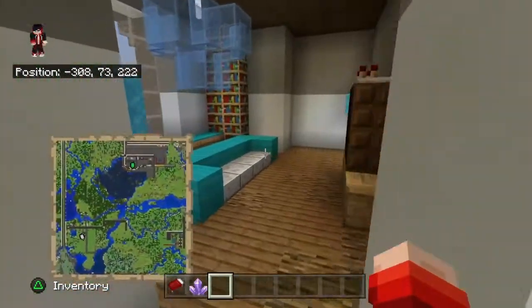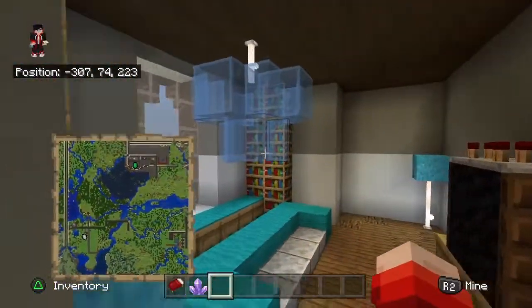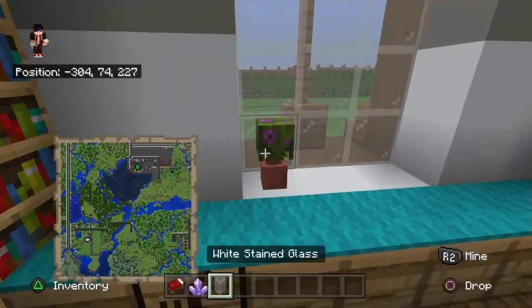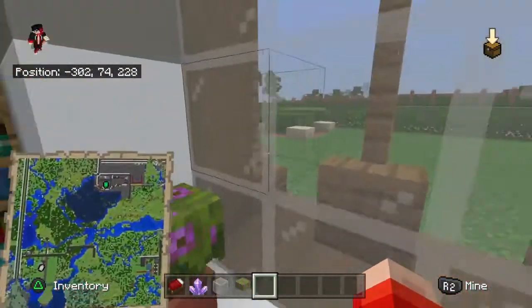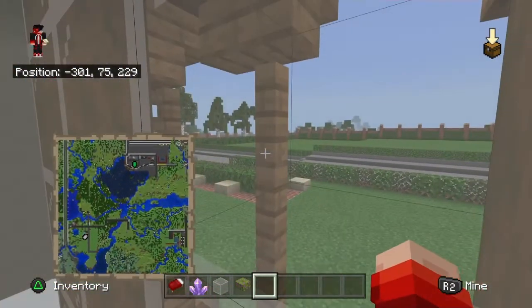Now you go into the living room, you got yourself a nice cyan colour scheme going on here. You got yourself a blue chandelier, some bookshelves on either side, a lovely azalea in a cup on the window shelf. Now that just looks lovely, doesn't it? And what a view outside to the neighbouring mansions that will be built.